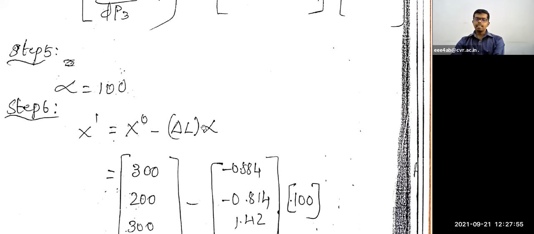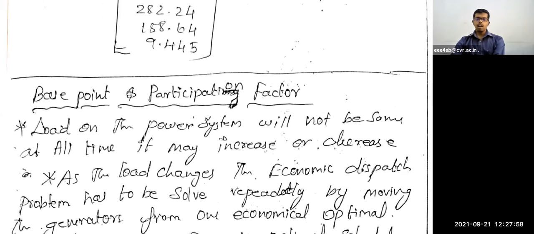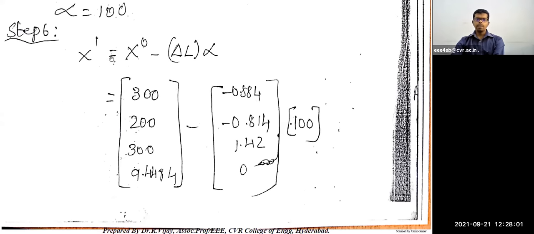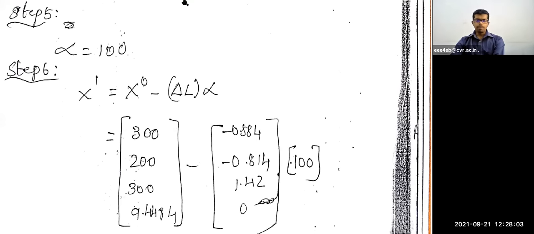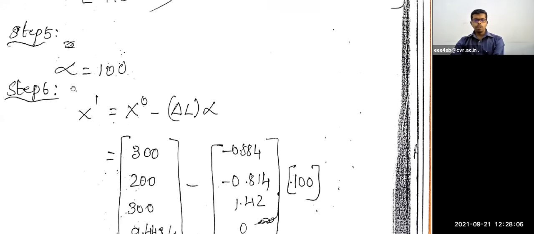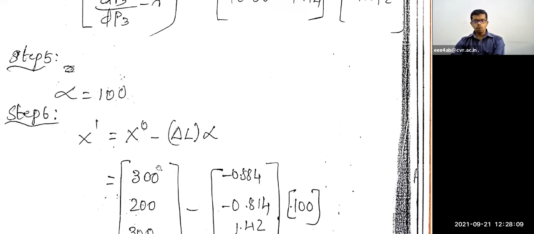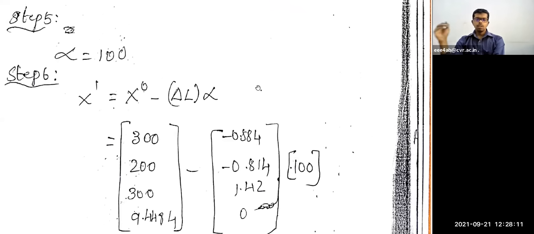You might be getting the answer like this. If you neglect step number 5 and step number 1, I think you'll be getting only 4 steps. Within 4 steps, you are getting the answer. Previously we needed to differentiate and equate it to lambda, then again find out lambda, and from that lambda find out P1, P2, P3. So there were many calculations. To avoid that calculation time consumption, this is one of the algorithms.